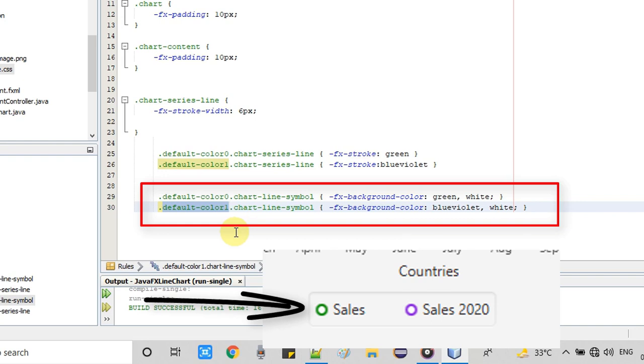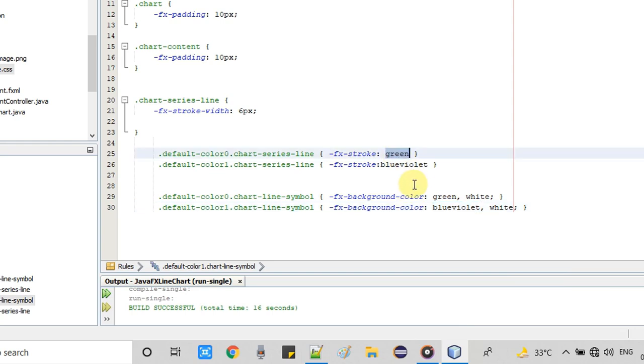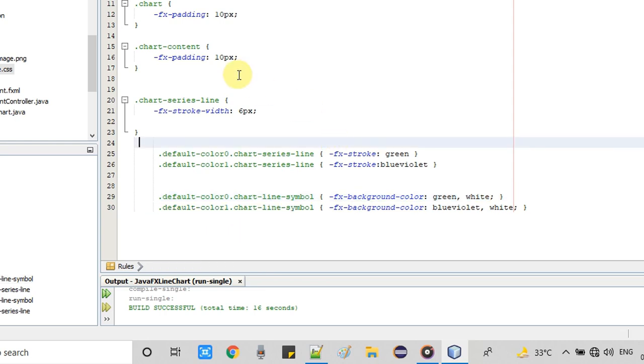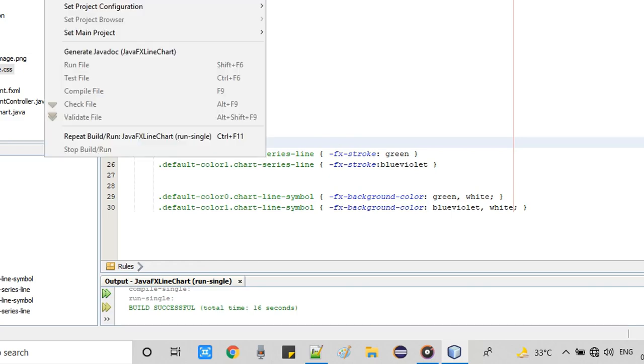In the same way, for the second series, I am using default-color1.chart-line-symbol, and the fx-background color is blue violet. I hope you are clear. So the first series color is green, so I have used green for the line chart symbol, and the second one is the blue violet series, so I have used blue violet for the line chart symbol.